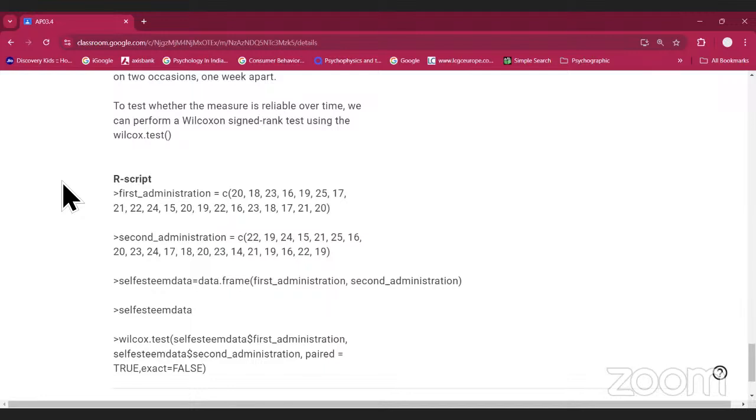First administration and second administration. Two sets of data are there. And the next one, you have to create another vector, that is the data frame, where the sets of two data, first and second administration, will be there. After that, you can check your data, and then you have to use the function wilcox.test.